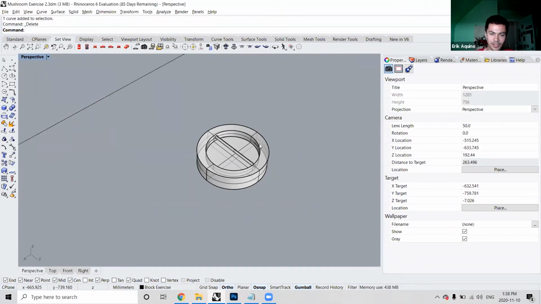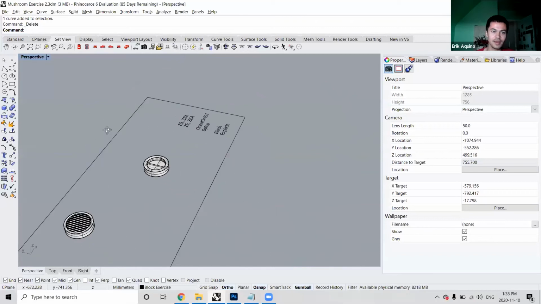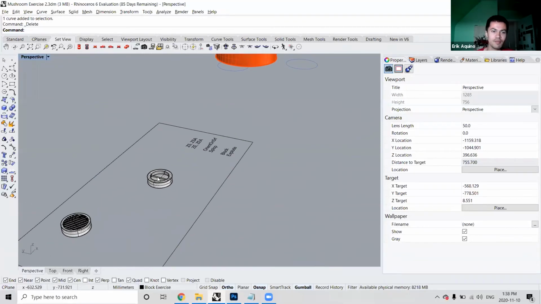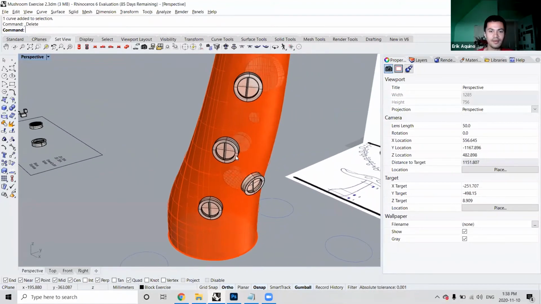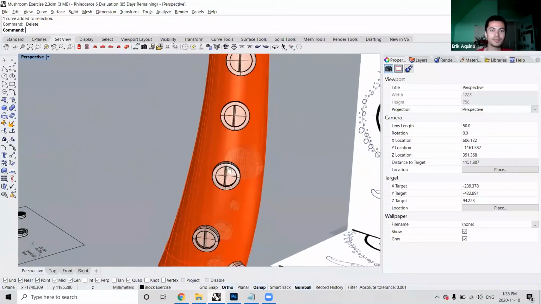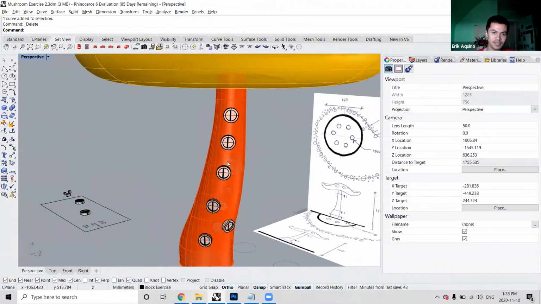So nothing seems to have changed, but because we have multiple copies of this definition, this should also be reflected now with the objects that have now been placed or already been placed on our stem.